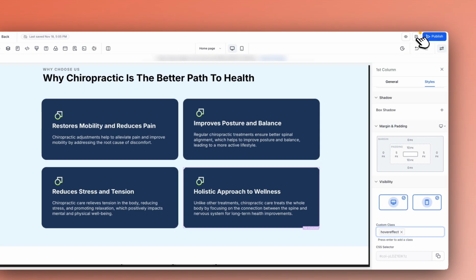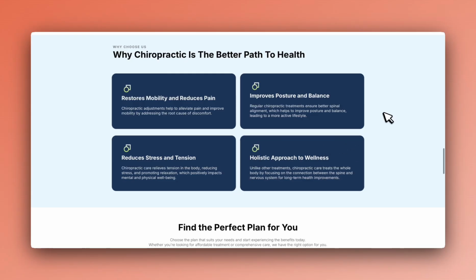So now we save really quick and have a look. So this is how it looks on the website. You can see it elevates a little bit if you hover over it, which looks really cool. You don't want to overdo effects on a website. This is a subtle movement which adds some dynamic and adds to the feel of the entire website, but you don't want sections to jump in the face of the user on the website.